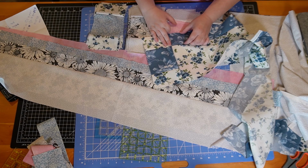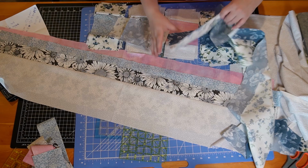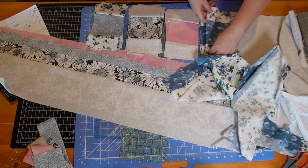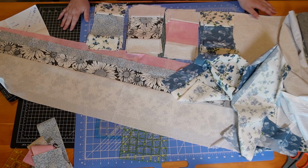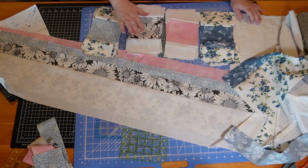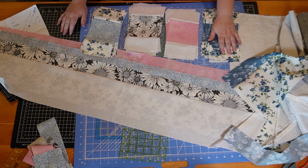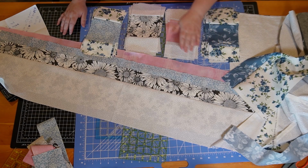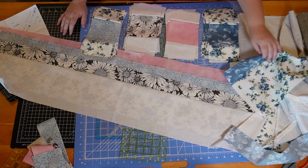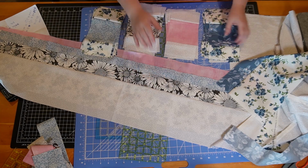So this square will be here, then we'll have one here, and we'll have one here. So I did that for all of these. I hope this makes sense to you, because I kind of altered the pattern just to make it a little bit faster for sewing. But you can see I have a set for here, a set for these, a set for these, and a set for these. So now we're going to subcut these to 2.5 inches.